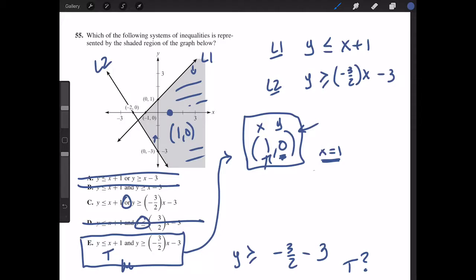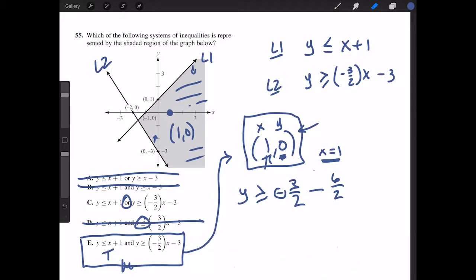Well, how do we subtract negative 3/2 minus 3? We have a fraction and a non-fraction, so we need to convert the 3 into a fraction. First, you put it in fraction format, dividing by 1. And then you want to have it in terms of a denominator of 2, so you achieve that by multiplying the denominator times 2, but then you have to multiply the numerator times 2 as well, so that you find the equivalent fraction for 3 over 1. So that leads to y is greater than or equal to negative 3/2, and then minus, well, 3 times 2 is 6, and 2 times 1 is 2, 6/2. Now you'll notice that we have a negative here. It's best if we do this.